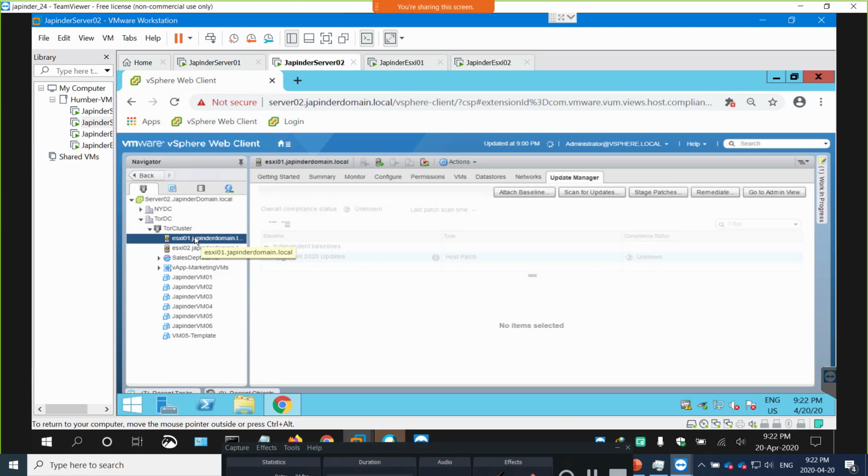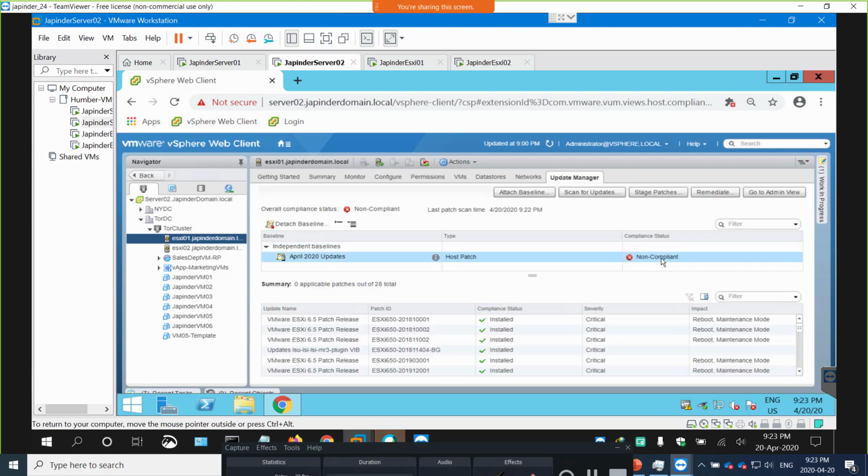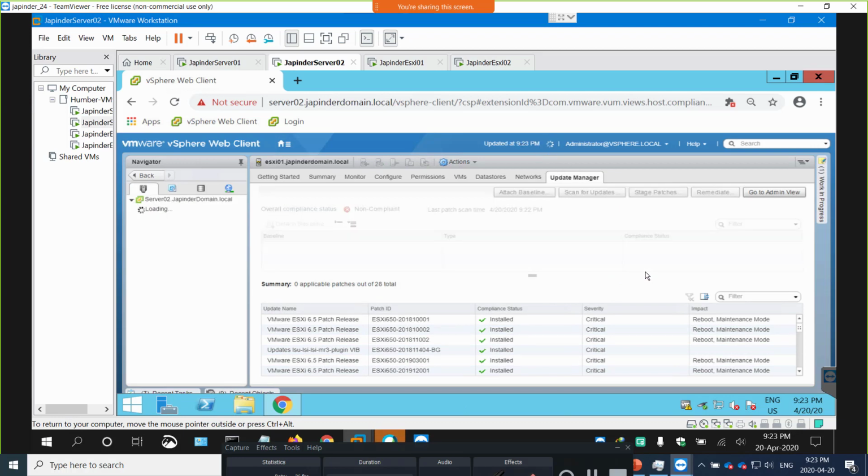So, if I go to ESXi1, can I run a scan for updates and get that green compliant while it is on maintenance mode? Well, when it is letting me do that? Or shall I go back? So even if it is in maintenance mode, we can. So it's saying non-compliant here, and I select that while everything is installed, right? So let's click, if I refresh, just refresh will make it compliant, or better scan for updates. So I'm just going to check all that step by step.